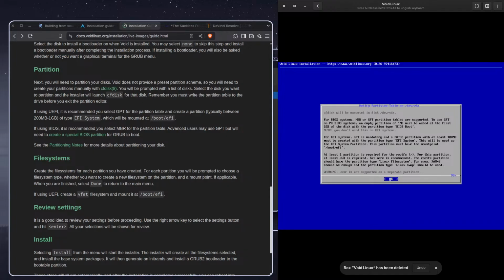One megabyte must be added to the first 2 gigs of the disk, called BIOS boot.